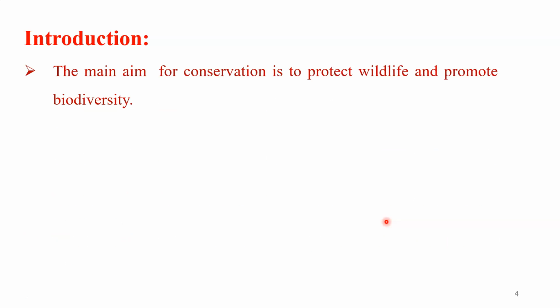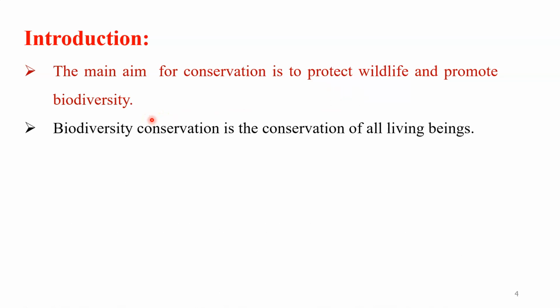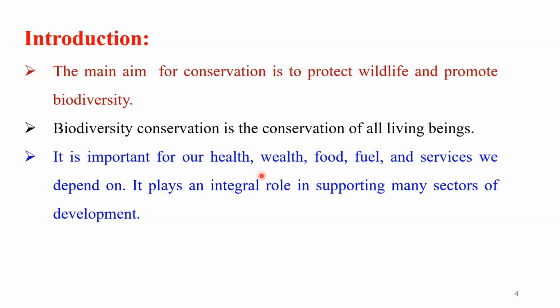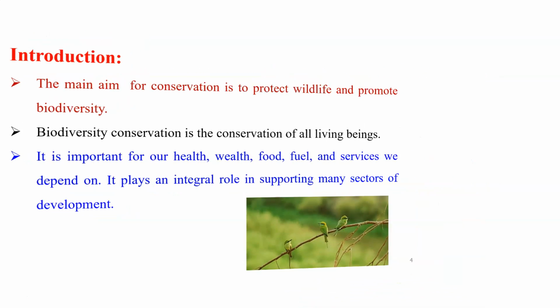Biodiversity refers to the variety of living organisms. The main aim of conservation is to protect wildlife and promote biodiversity. Biodiversity conservation is the conservation of all living things. It includes plants, animals, birds, and various microorganisms. It is important for our health, wealth, food, fuel, and the services we depend on. It plays an integral role in supporting many sectors of development. Therefore, it is very important to conserve our biodiversity.